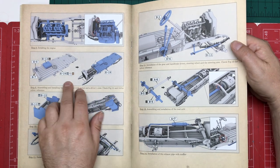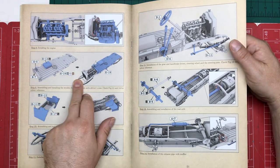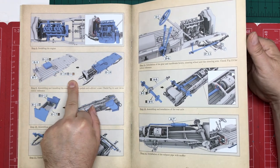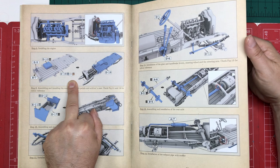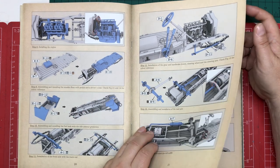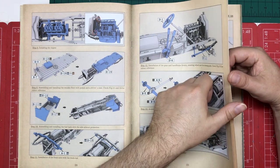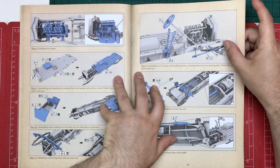I missed that, but there seems to be a paint option, so I'm guessing that's painted in the grey or painted in the wood, or I might paint the wood, then paint the grey and scuff it up. I quite like doing that. I've done that on several vehicles, most recently on the ICM fire truck, if you want to see how that worked.